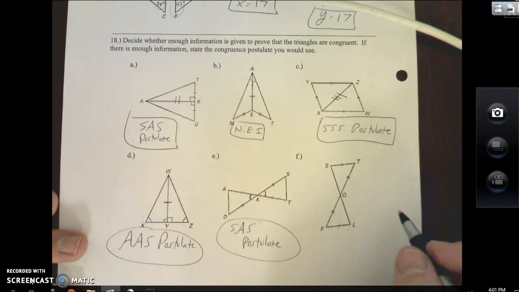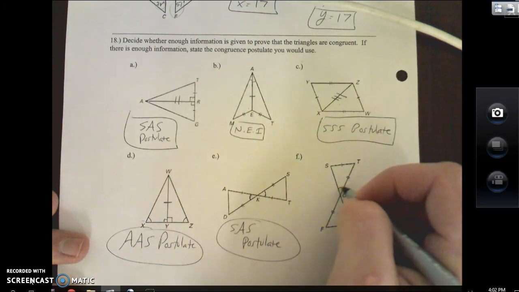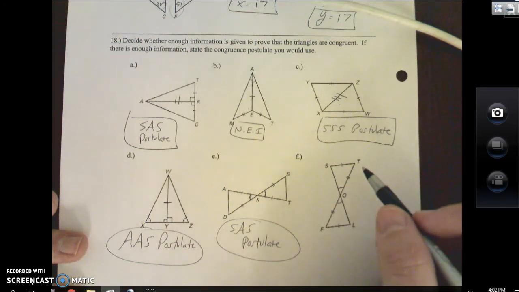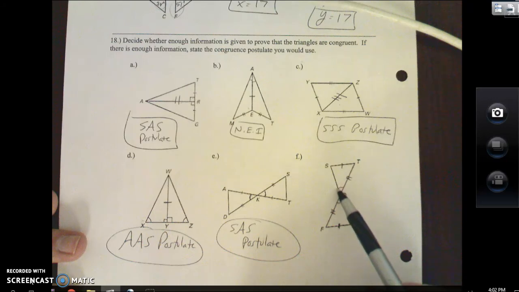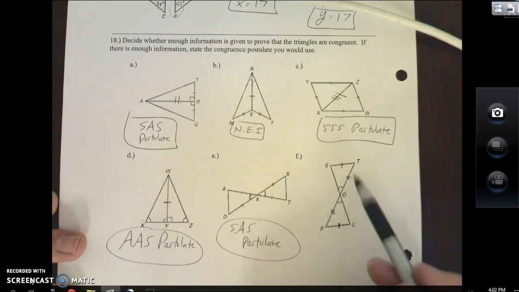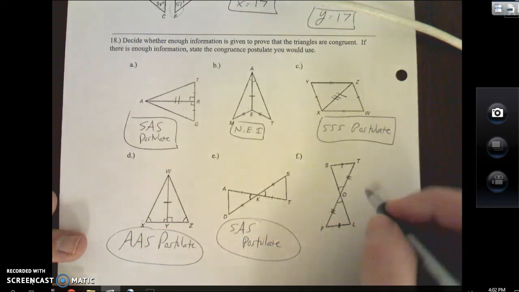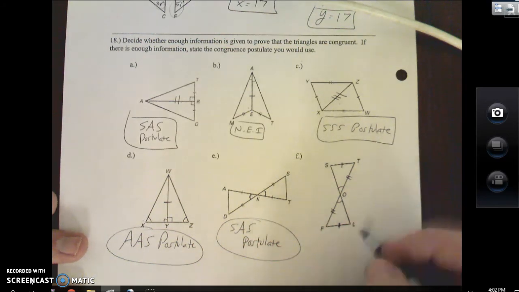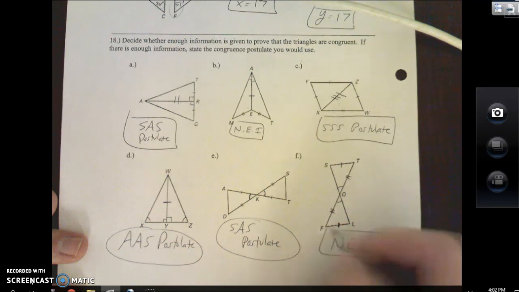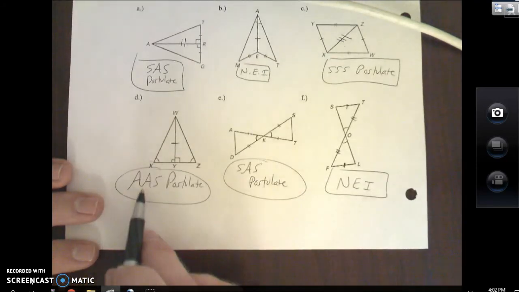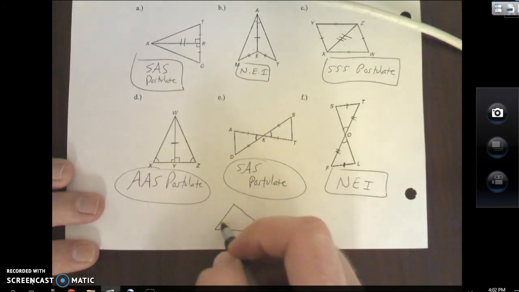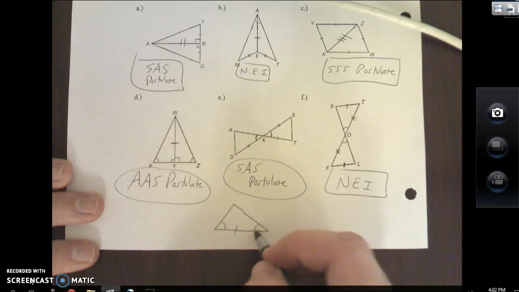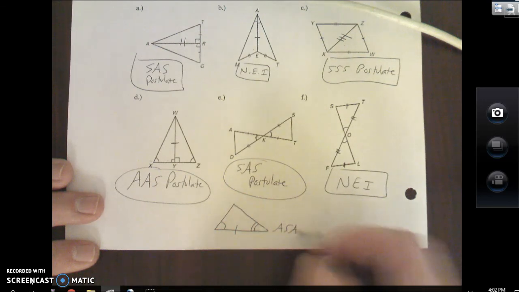And then finally, I have an angle here, okay, from vertical angles, right? And I also have, let's see here, a side. Now the problem with this one is, again, look where the angle's at. The angle is not in between them, okay? So because of that, this is that ASS or SSA, which is not enough information, okay? Just a little heads up, I know I have the angle side here. There's one that's angle side angle. So just an example of angle side angle would be an angle, a side, and an angle. This is your ASA postulate.